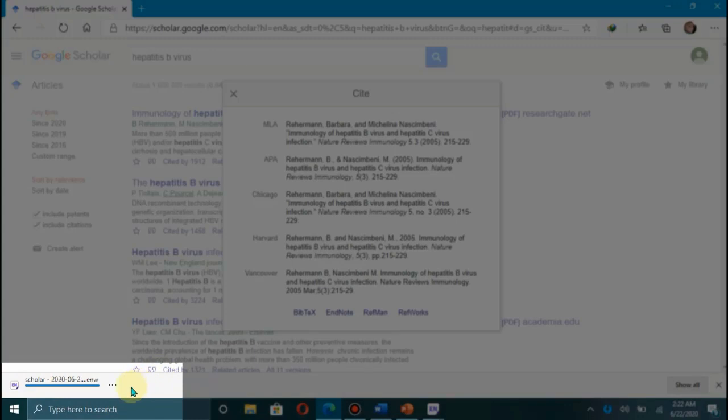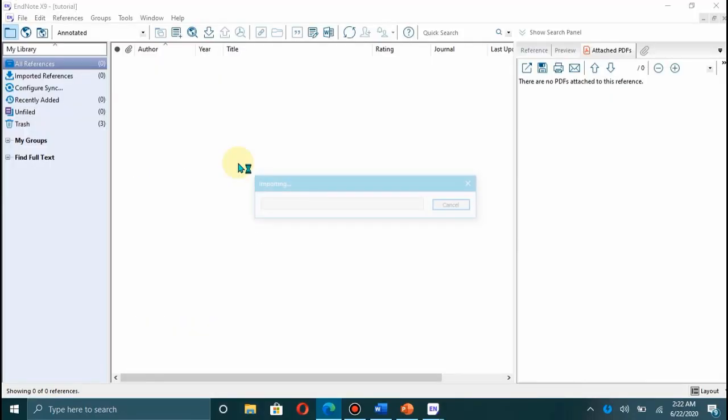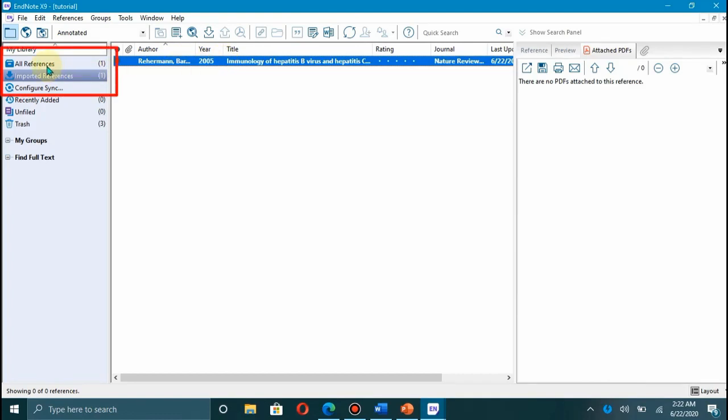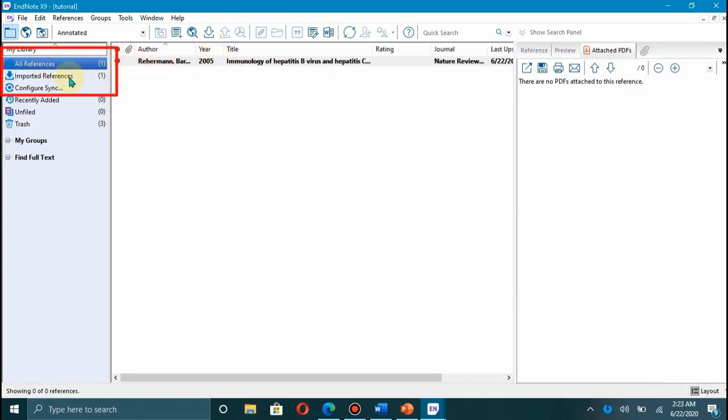At the top right you will see a download pop-up appear. You have to open the file so you can import it into your EndNote library. Here you can see your imported references will appear here, and all the references will appear here.